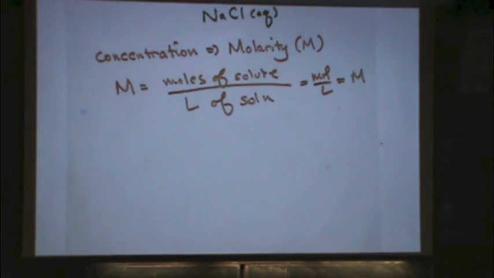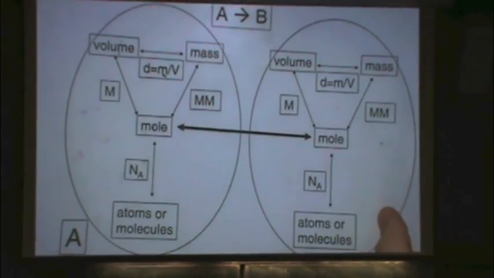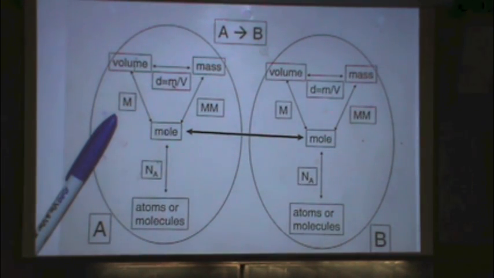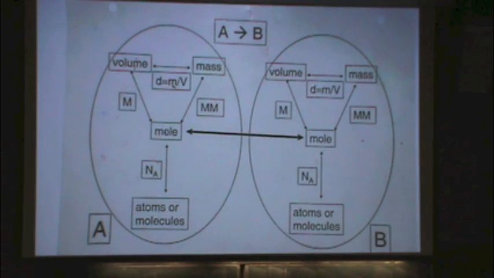What kind of joy does this give us in the Molar Express? We have just built a new route. That route, right here. Now we can go between moles and volume as a conversion because we have molarity as moles per liter. So if I know moles, I can get volume. So it's another way to get to volume. And specifically, if you don't have density, it's the only way to get to volume. This is also in your OnSmart site and in your reader on page 27. So I'm not going to give this to you on the exam, but I just want to give you kind of a bigger picture of how to go where, how things are connected.